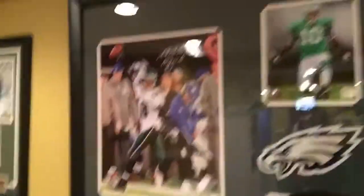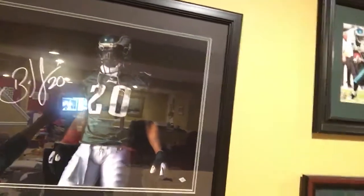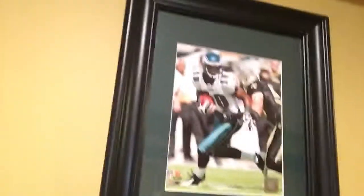And then I have some other autographed pictures. Like I have a DeSean Jackson Miracle at the Meadowlands autograph. And next to him I have a Nick Foles one that I won in an arcade. And then I have a Brian Dawkins right there — he's probably one of the top three best players. And then I have this one that my dad got, and a Jeremy Macklin that I bought at an Eagles game. Thank you guys for watching and I hope you can come back for more videos. Make sure you sub.